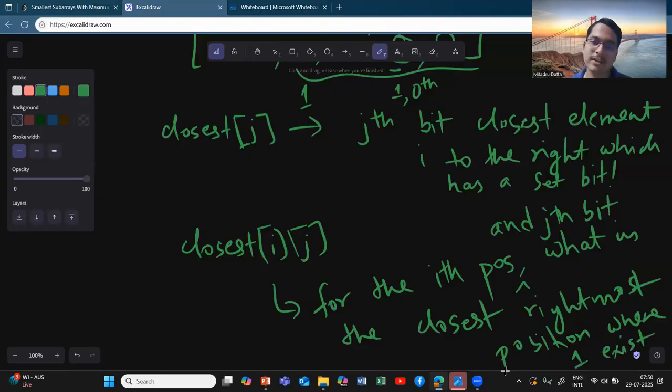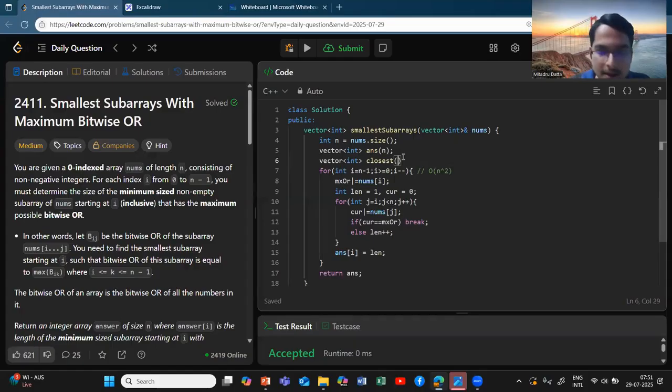I hope you understand this. For the ith position, closest of j: let's say this is n, and this is a vector of 32, and I will initialize it with -1.